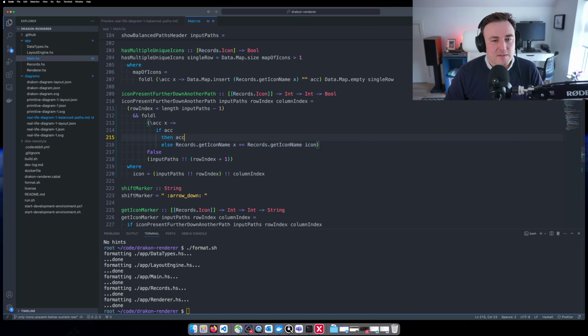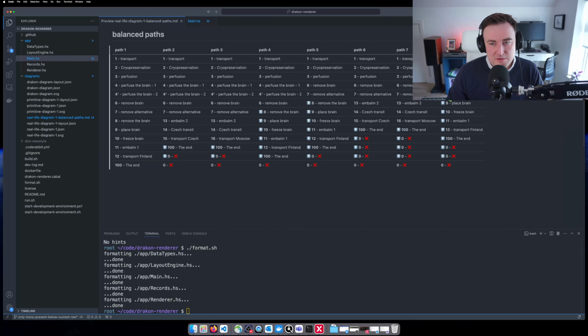So now, the step I'll have to take today is, we probably shouldn't settle for only the next available row, or we shouldn't be checking whether the icon is present only in the row below. We should check all rows contained in the input paths.